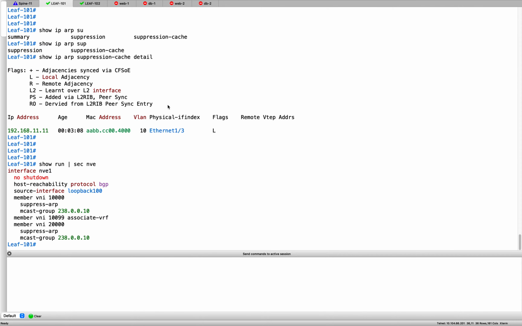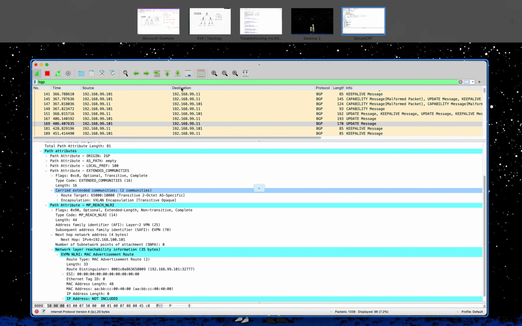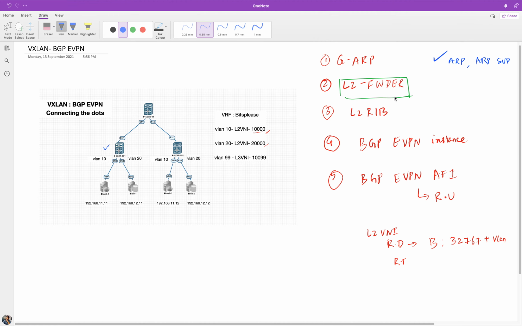Now next, obviously, what was the next step when we did the MAC routes? We talked about the L2 forwarder. But in case of the MAC IP route, the component of interest is what we call HMM, the host mobility manager.